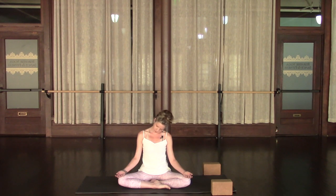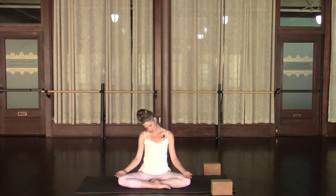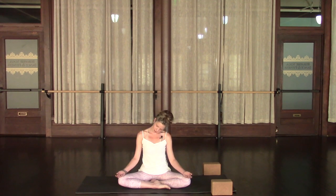Come the other way, other ear to shoulder. Exhale, chin to chest. And one more time to the other side, ear to shoulder. Back through center. And then last time on the opposite side. And back through center. Let your head lift up.